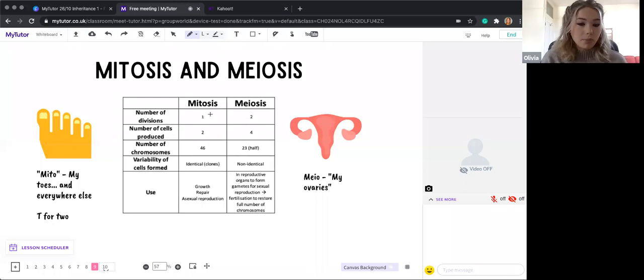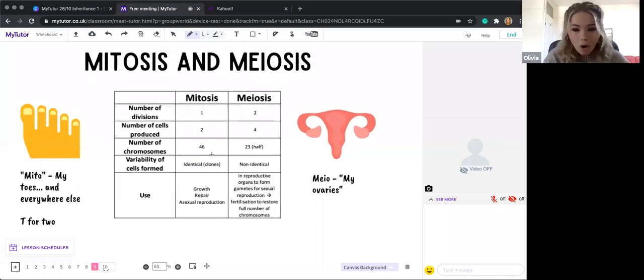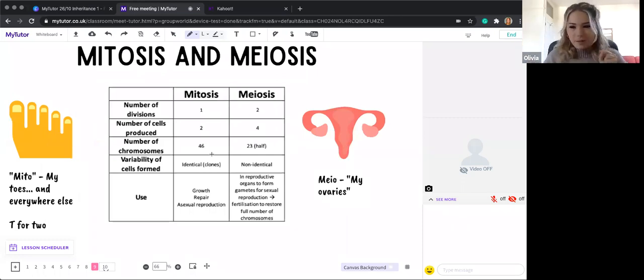Mitosis, because we're just doubling it and halving it, they're all identical, whereas meiosis, they're not identical because we have shuffling of, so we take some of mum's chromosomes and some of dad's chromosomes and we mix them all together. And therefore the uses of that, this all links together. Mitosis is used in growth and repair, also in asexual reproduction, and meiosis is in sexual reproduction. We're going to look a bit more about sexual and asexual reproduction soon.